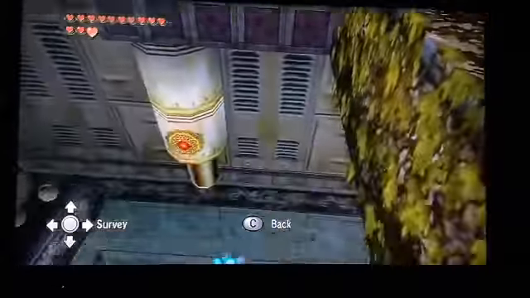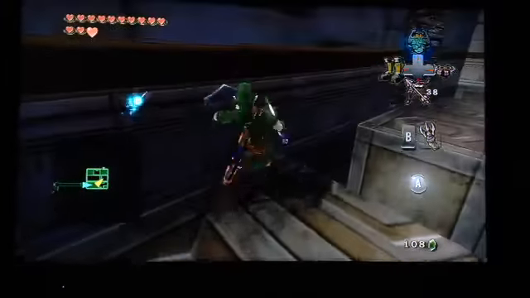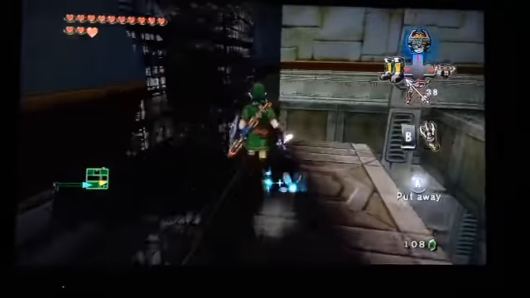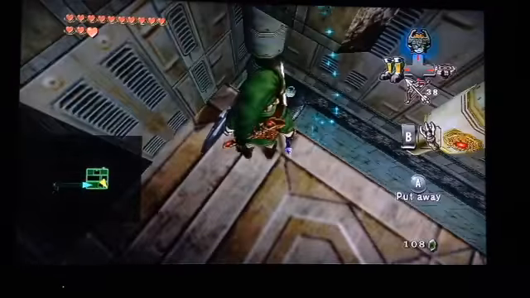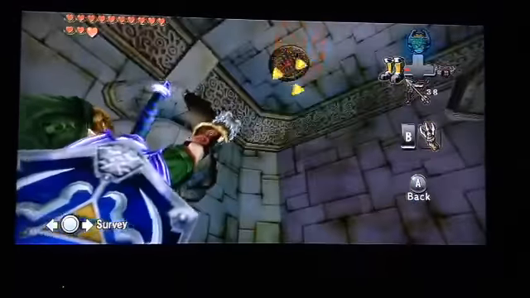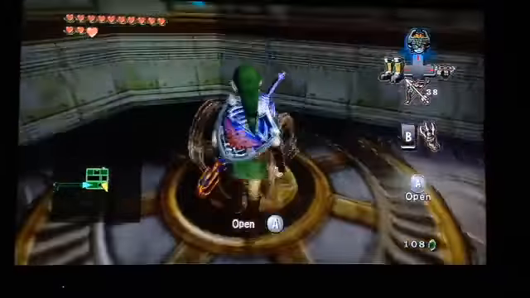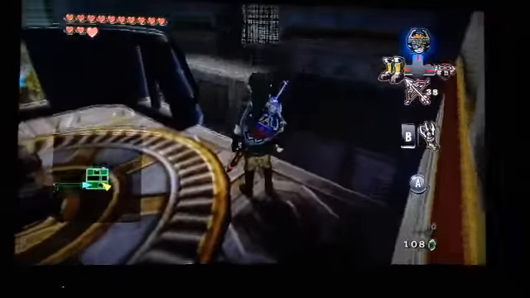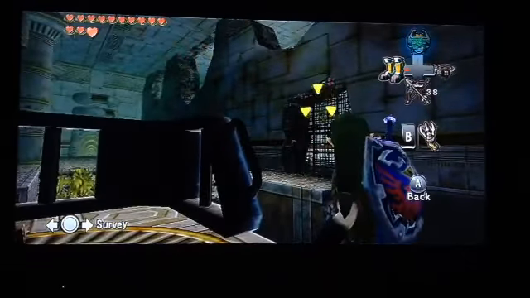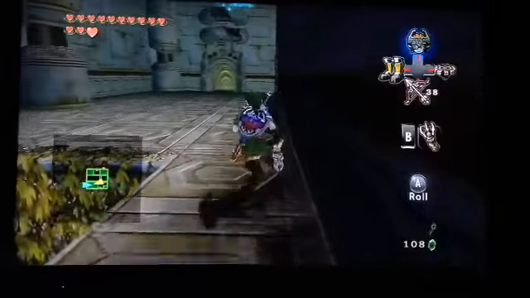Oh, please don't do that. Of course. Why do you do this to me, Link? Why? Now. Well, we found the small key. And we cannot get it anywhere farther in this area until later in the game, so we might as well just head back.